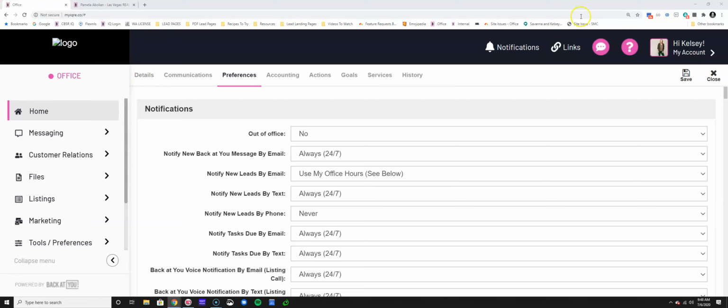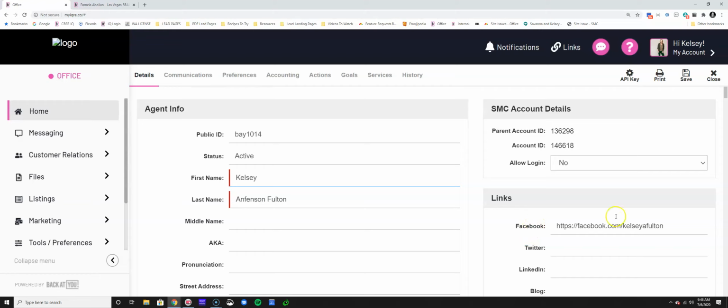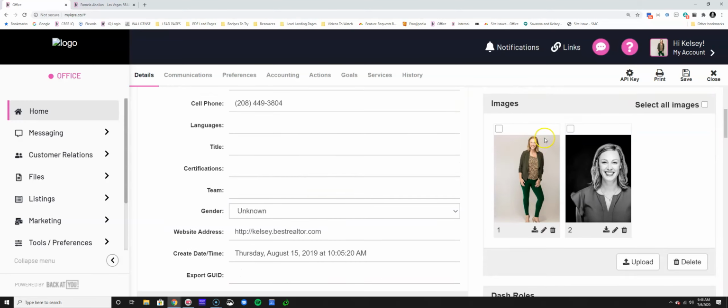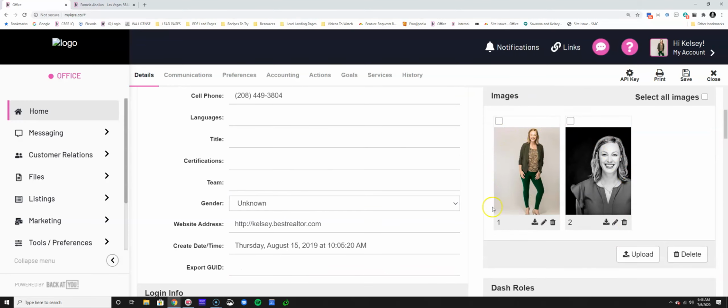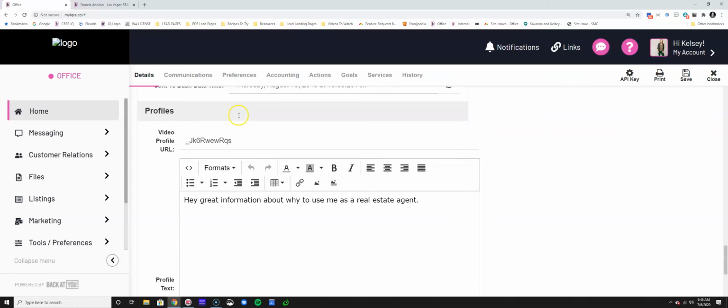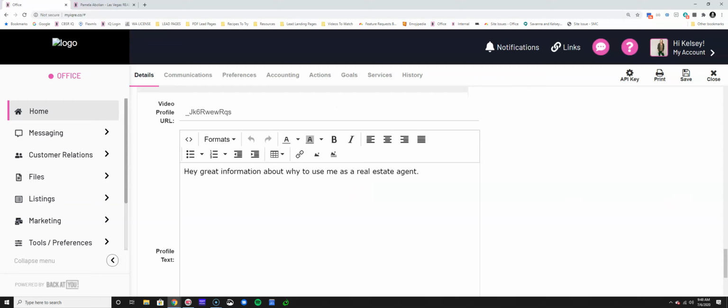If I'm on my account, my profile, on that details page when I open it up, it will show links where I can enter my social media. It will show images that I can select to have my image on my website. And at the very bottom of this screen, there's a section about profiles. In that section is where you would enter your bio information.